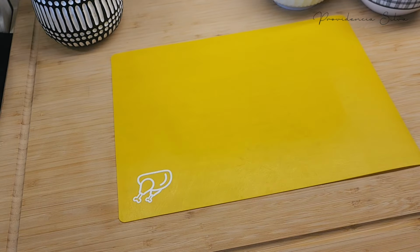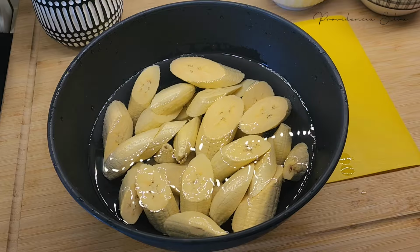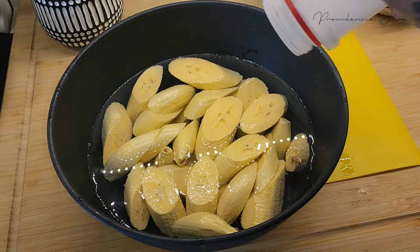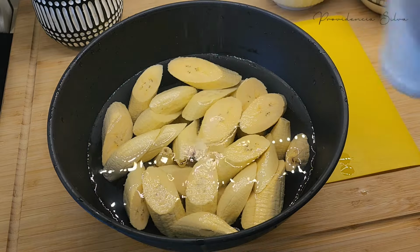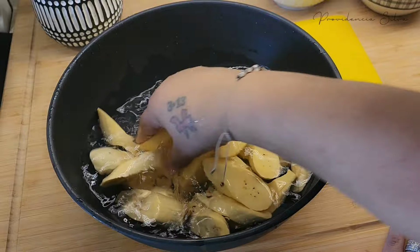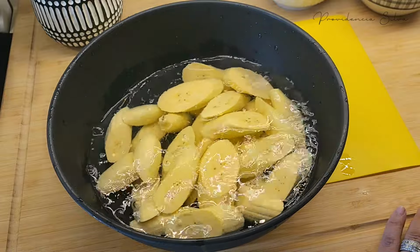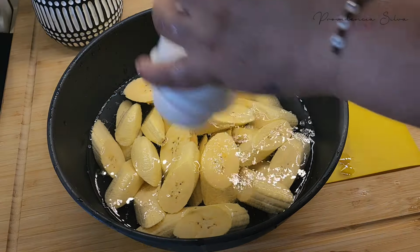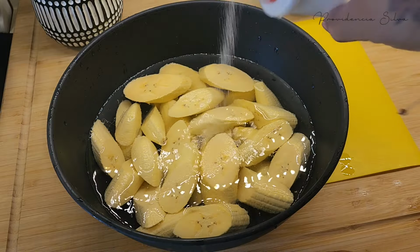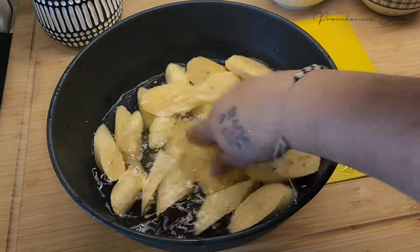I'm gonna add my plantains to some water, and you're gonna wanna salt your water. Add a lot of salt. Taste the water and make sure that it's a little salty. It's not gonna interfere with the plantains. Me personally, I never salt my plantains once it's done, because my plantains is already flavored, and with the garlic, I don't need to add salt to my plantains.